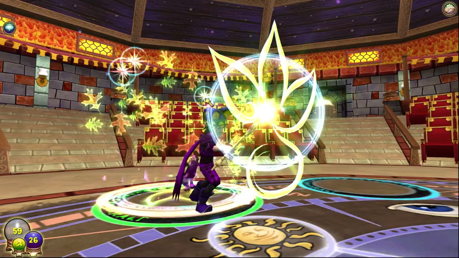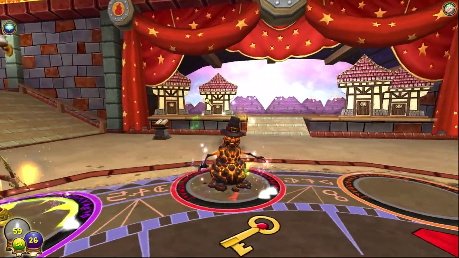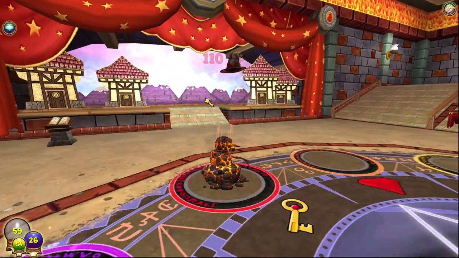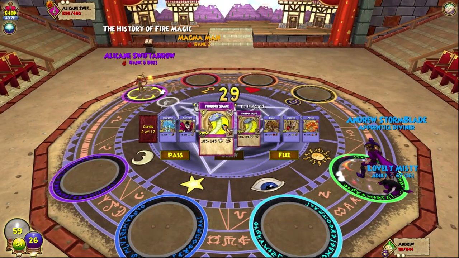59. Okay, we're dead again. That's fun. We can't even heal because I don't have Sprite. So, yeah, it's slightly unfortunate. At least we killed the Magma Mans again. We're really good at killing the Magma Mans, not gonna lie.